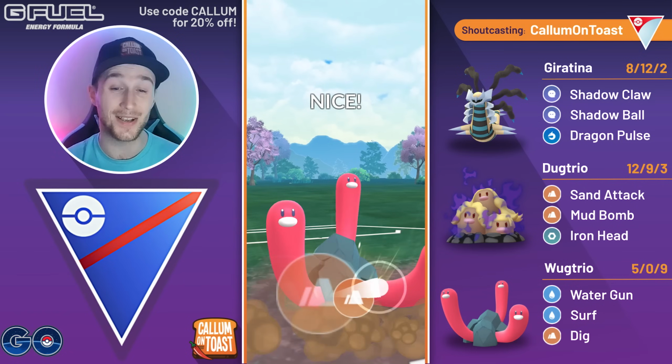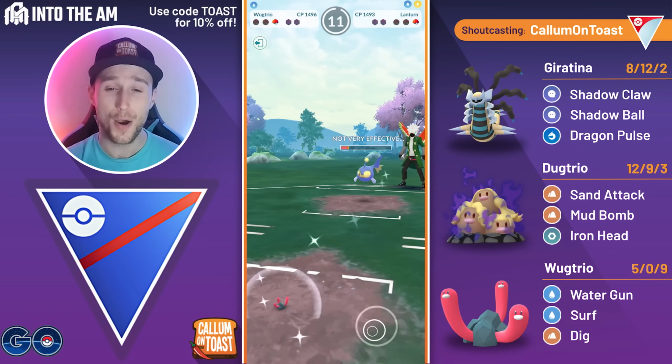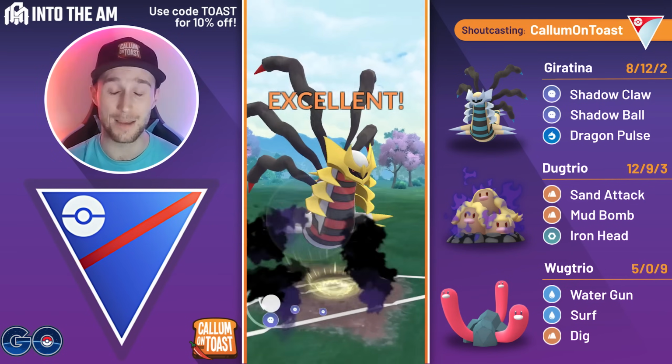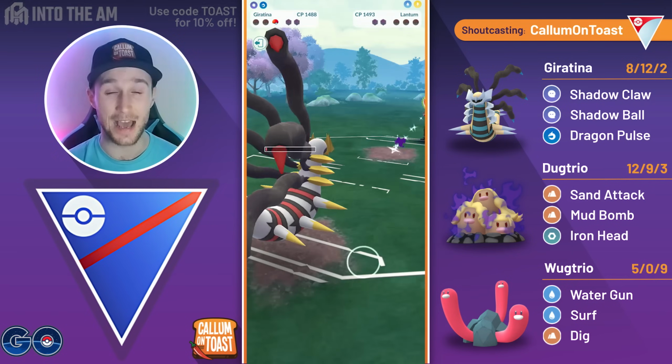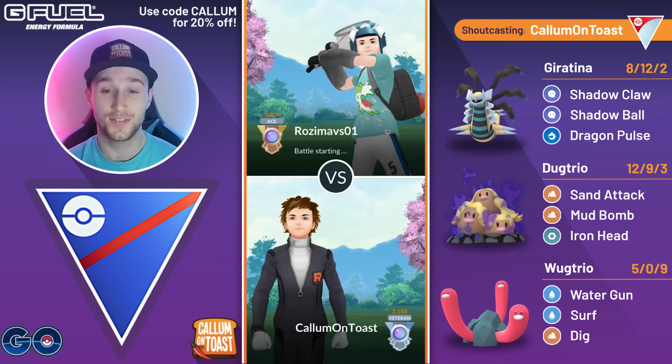Now Wugtrio does have Dig for coverage, and Dig is going to hit for huge super effective damage. The opponent gets the full farm down, but this is the safe play as Giratina can come in, win CMP, go for the Shadow Ball, take out the Lantern, and I'm able to take that game. So GG's to the opponent there.